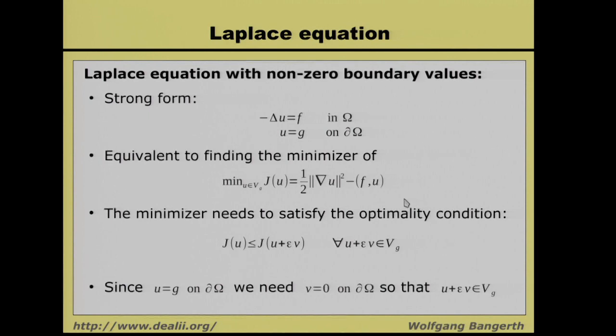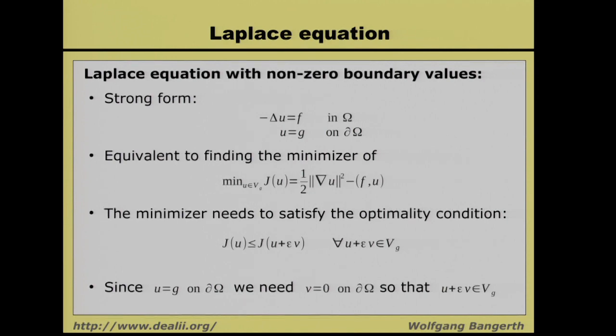In this case, I would like to start the reformulation from the minimization function, right? So we still are looking for a function u that now comes out of the space Vg that has u equals g as boundary values, and I would still like to find the minimizer of this energy functional, which is exactly the same energy functional as before.